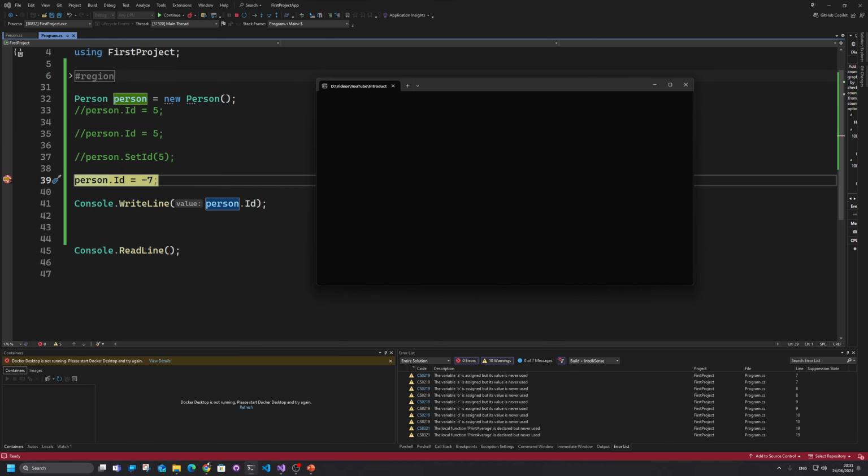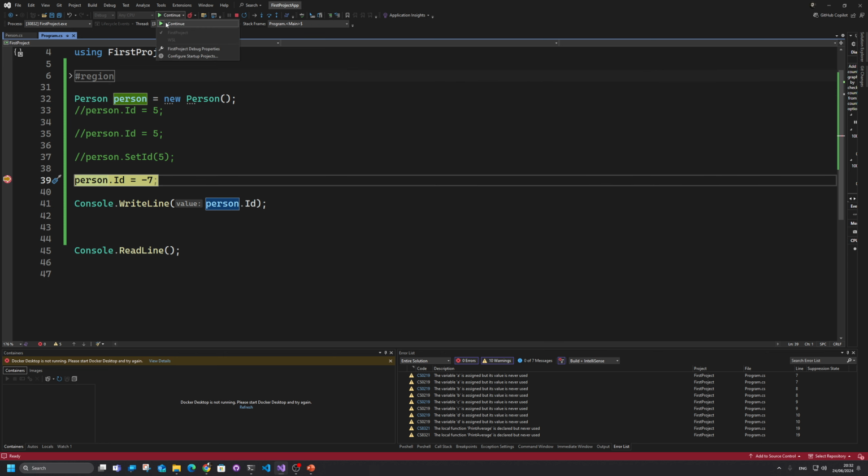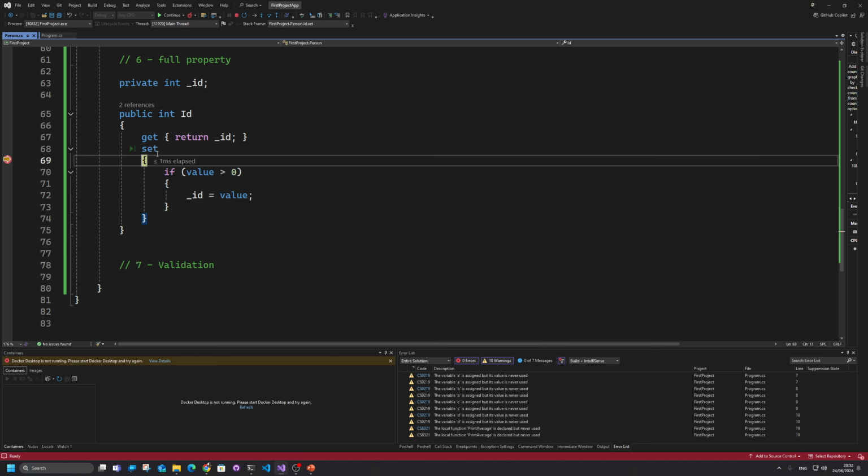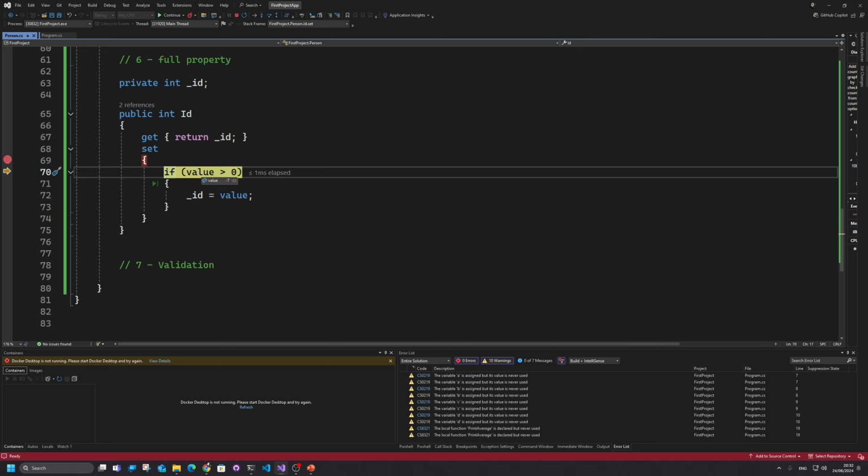As you can see, the program hits this line first. Now if I click continue, it's going to hit the set and go inside the set and test. Now if I press step over, this value, which is -7, is going to be tested against 0, if it's greater than 0.